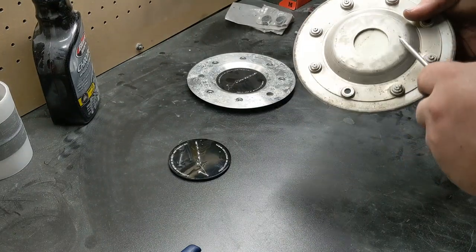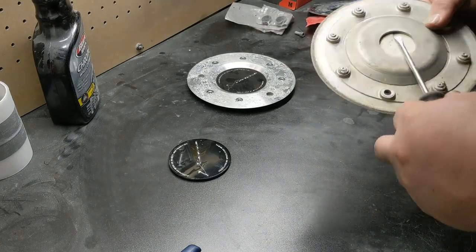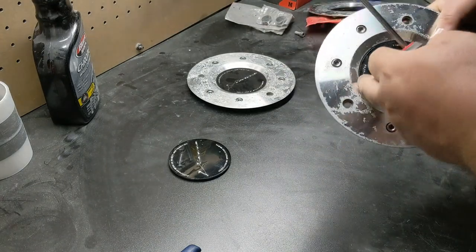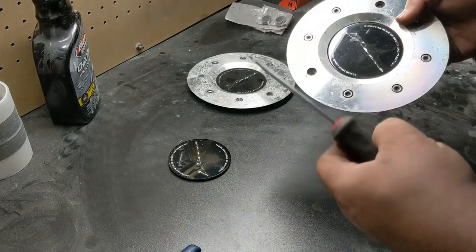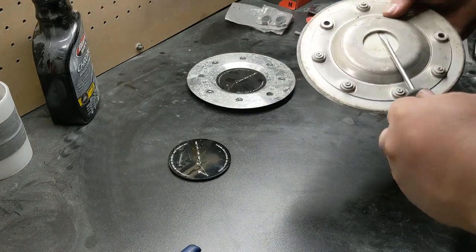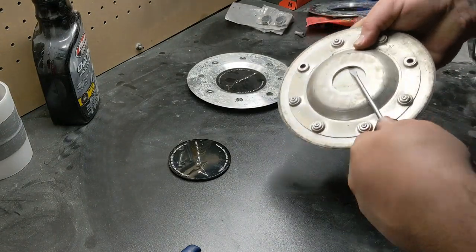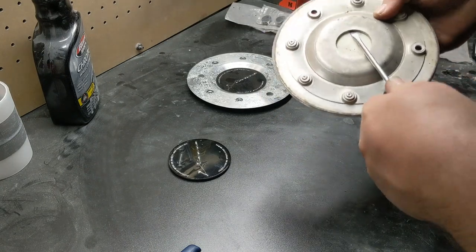Another option is to heat up this area with a heat gun or hair dryer if you don't have access to a heat gun. But you never want to pry anything from the front of this, because this acrylic, although it's pretty thick, the edges of it will chip incredibly easy. So the best thing to do is slip a thin screwdriver underneath one edge, and twist, and just work yourself around.